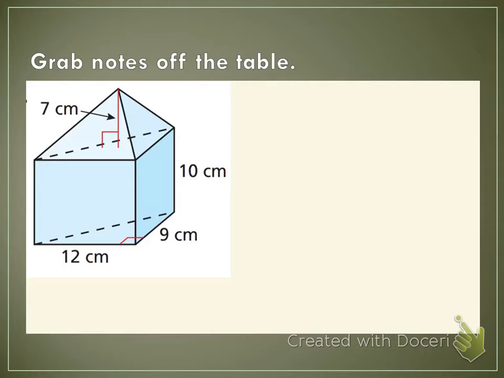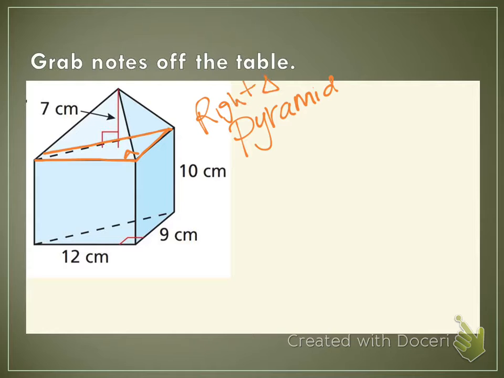So, as of now, we've learned of two 3D shapes and how to find their volume. What are those two 3D shapes called? Prism and pyramid. All right, so let's talk about the top shape. Is it a prism or a pyramid? It is a pyramid. What is the shape of the base of this pyramid? Right triangle. It is a right triangle. Good. Because the bottom is a right triangle, the top is also a right triangle pyramid.